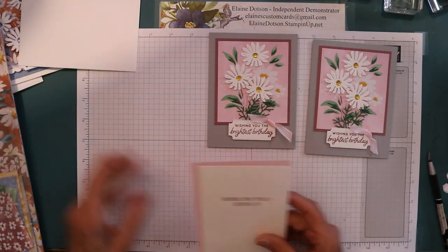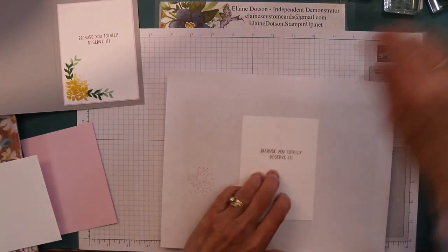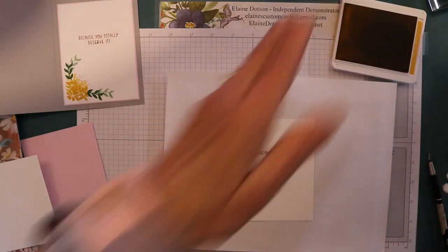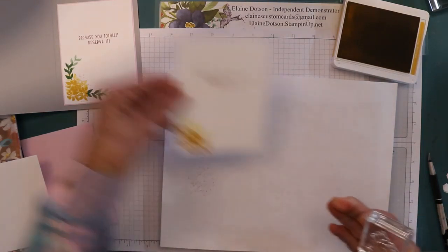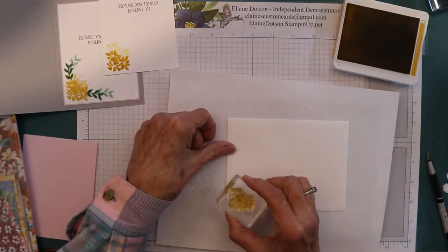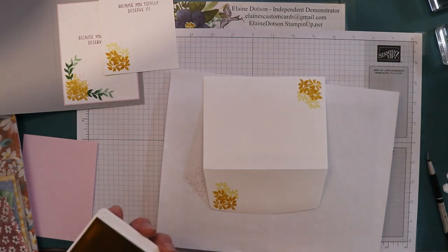The inside and the envelope, get these out of the way. This is what I did. First, I did my stamping. Okay, and I took these little cluster of 3 flowers, and I used, this is Crushed Curry. I put in a corner like this, stamp once, move it up a little bit, and stamp again. Okay? And then I did it to the envelope. Stamp once, move it up, flipped it over, and did it in this corner on the flap. Once, move it up. Okay, so that's all we need of that.